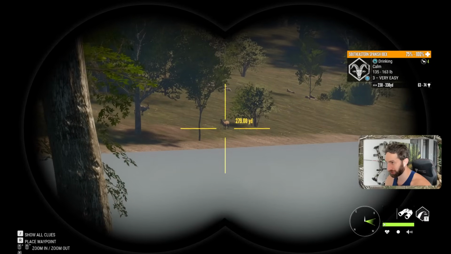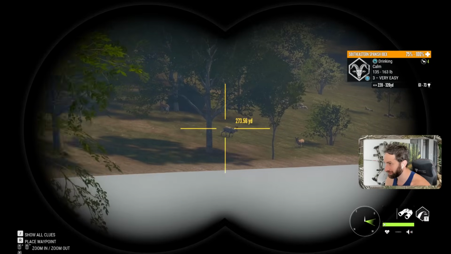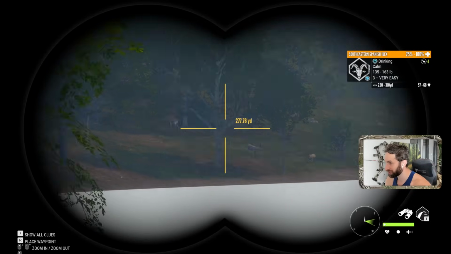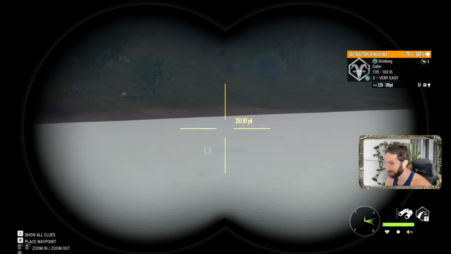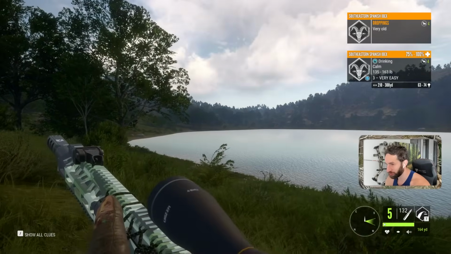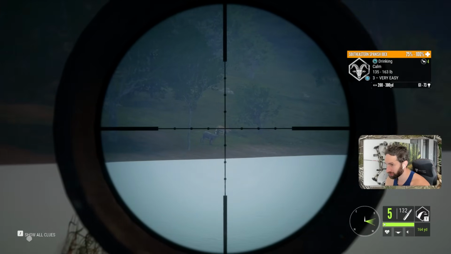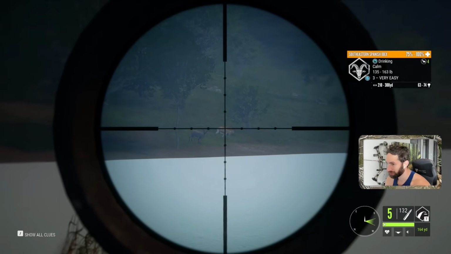Oh, there we have a real nice southeastern Spanish Ibex out there. He's about 275 yards. There's a couple more, but I'd say that's probably the biggest one. But because he's quartered at us, we're going to put it right on the front shoulder there. Well, we were going to.